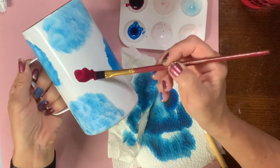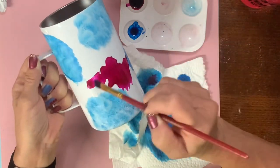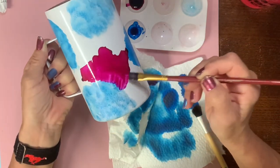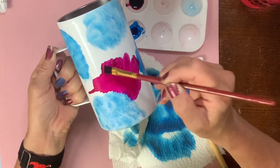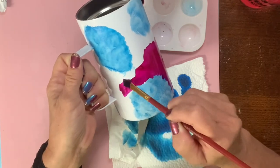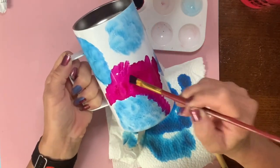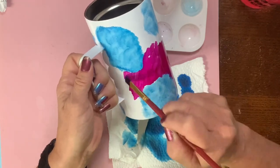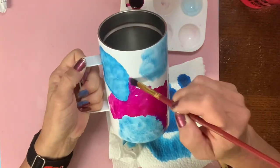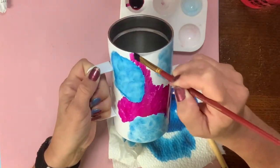In any case, there's no rhyme or reason. There's no actual technique to this. I am just dabbing these on. Now beware because alcohol inks are runny, so you should make sure that you don't put too much on the brush because it can take off on you. You're going to see later on in the video where I'm working on another cup and it does take off on me. But for right now, I'm just going in. I'm filling in all the spaces with this pinkish color, they call it plum. It looks kind of pink to me.